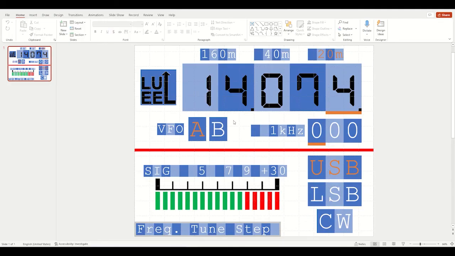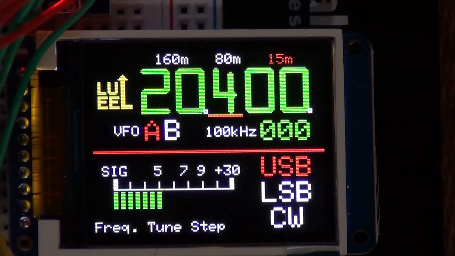Here's the slide for a detailed graphics display that I recently created for a radio project. I've got some custom-sized characters and artwork here, along with a lot of text information. I played around with this layout a lot before settling on this version. Using this PowerPoint slide technique made the process fast and easy. And here's what the final version looks like on the Adafruit display.